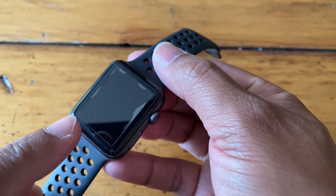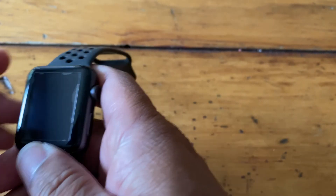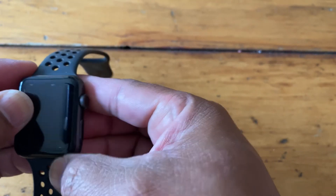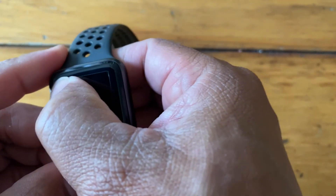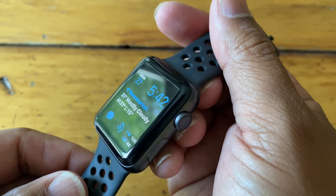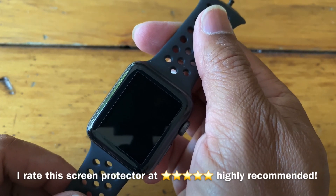I've got the new screen protector on there, but you can still see there are a few bubbles that you can just push out with your fingers by rubbing it gently. You can see I've already gotten those ones out on that side — just work your way around. You kind of have to do this right away so you get a perfect stick. You might have to press a decent amount, but be careful because it is tempered glass. Here it is with the screen protector on — I've gotten out all of the bubbles and it is aligned really well. It's actually surprisingly easy to align it on the watch face. Looks like I'm good to go again.